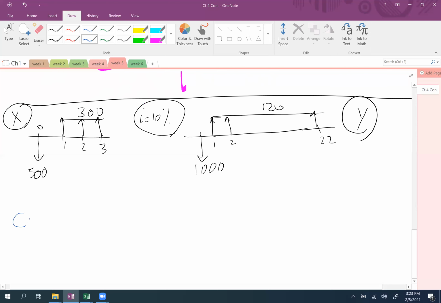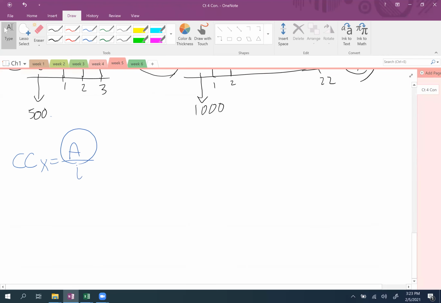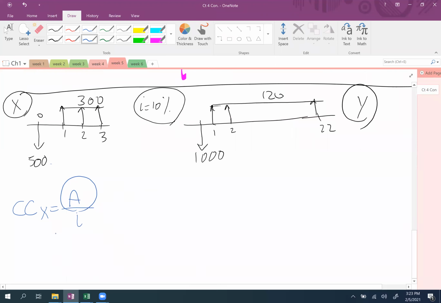So therefore, the capitalized cost of project X should be equal to A over I. It means that you will convert whatever you have for project X to A and then divide it by I. So do you agree that for project X, you just have $500 at time 0 that needs to be transformed or shifted or changed to A, and it's in negative direction? I would say it's A given P, and the period is 3 years.